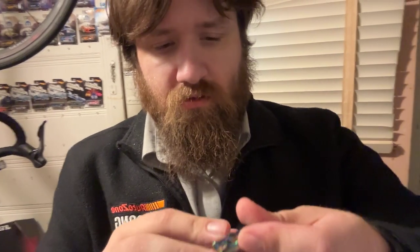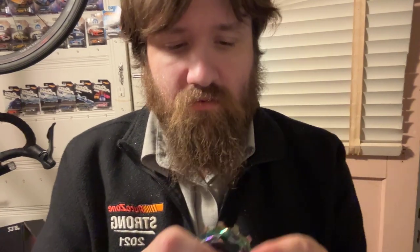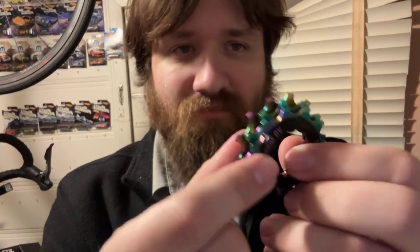Actually, my smallest ring is not a 14-tooth. They gave me the three smaller rings as well, and then the little locking nut. Of course they'll line up once I get a wheel — I don't actually have a wheel yet. That's going to wait a little bit; that's one of my more expensive items to order, just because the set I'm looking at is about 400 bucks. But wow, this looks like it's gonna be really nice.